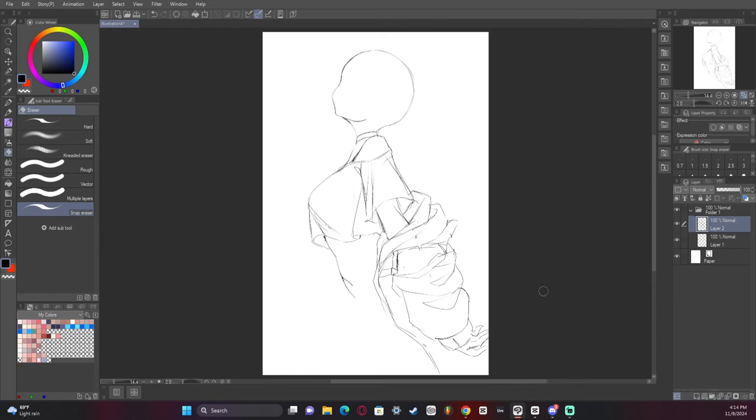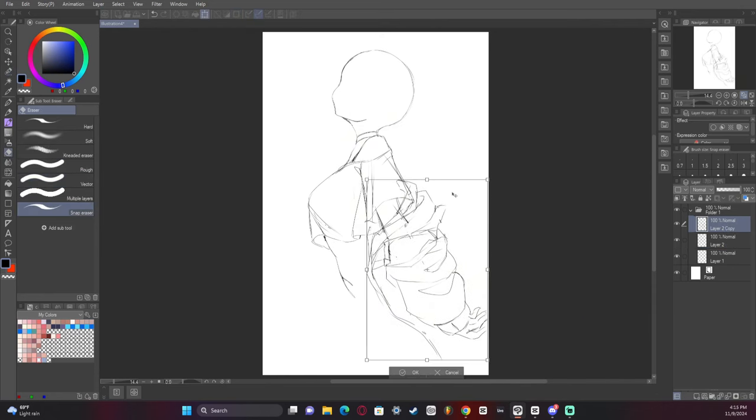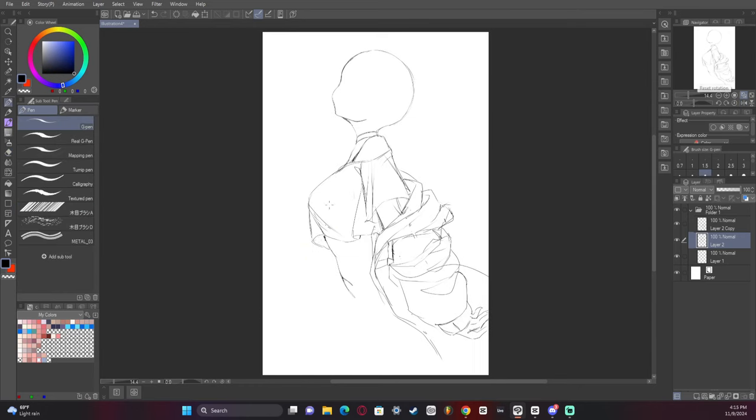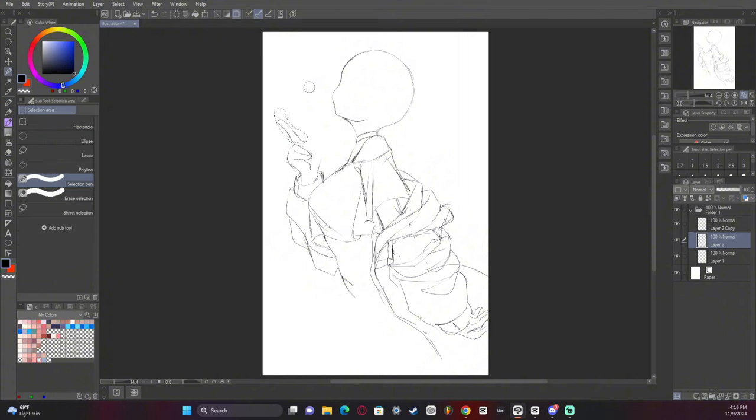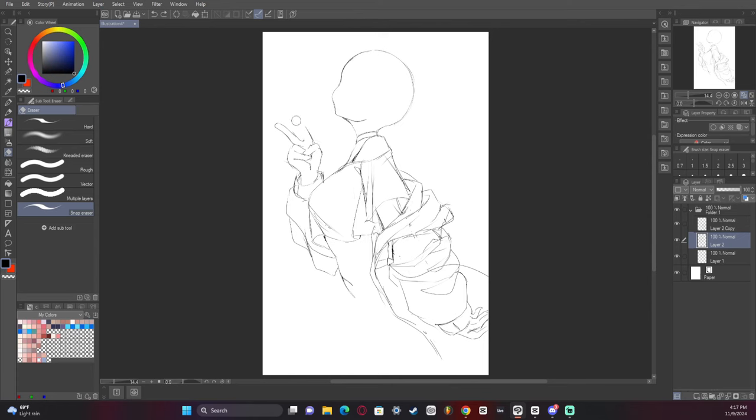The jacket ended up having a lot of detail, and I realized the arm wasn't long enough, so I had to move things around. It still technically isn't long enough — if you look very closely, you'll notice the arm probably isn't going to make it that long. That is a mistake in anatomy, and sometimes you make mistakes. I was originally going for a peace sign, but then when I turned it into Fubuki, I decided she does the little fox sign, so I changed it to that.